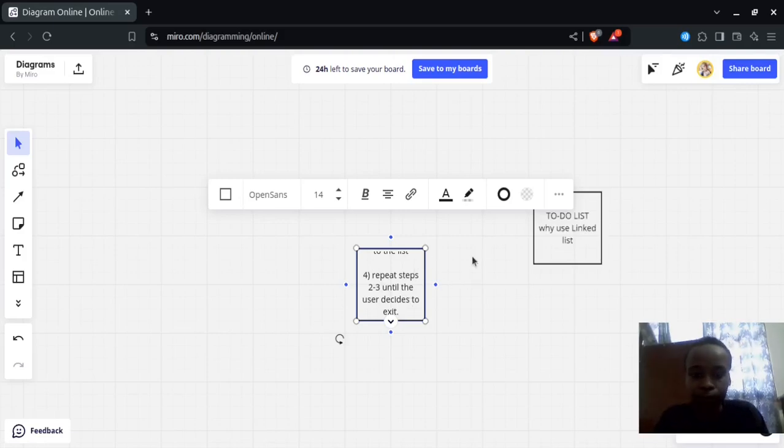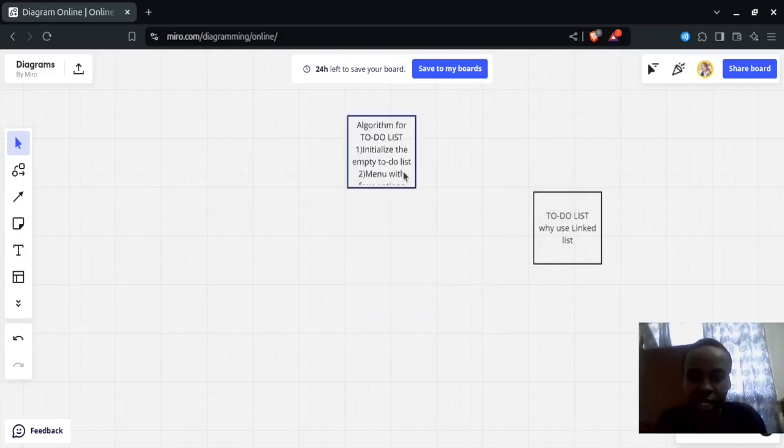All right. So now we'll go on to the fourth step, which is how exactly are we going to implement it? Since we said we will be implementing it using what is called the linked list, in this case I'll be using a singly linked list, because linked lists include double linked list, single linked list, and other linked lists. So in this video I'll be implementing using the single linked list. All right. So let's see how the implementation will go.